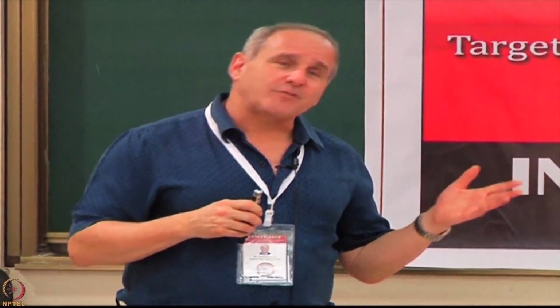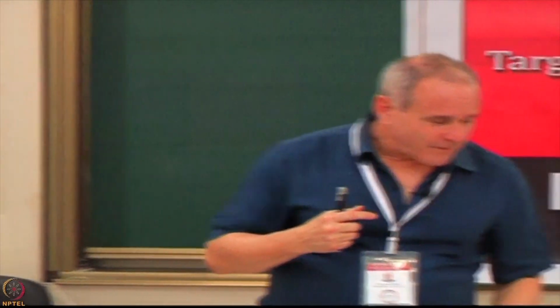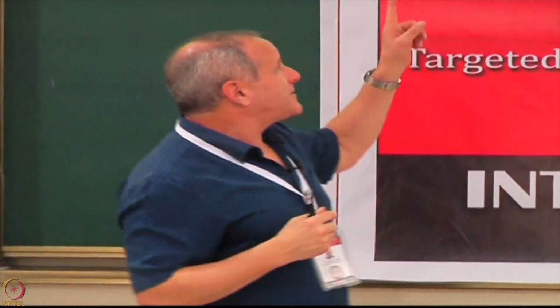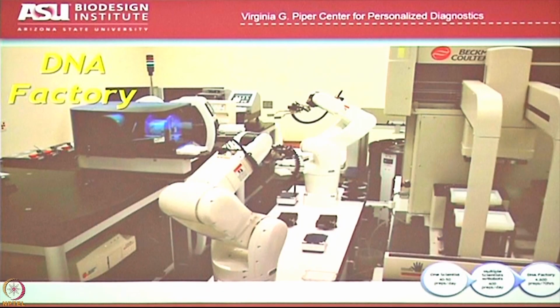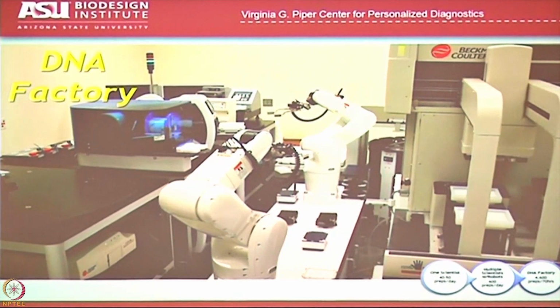Just to give you some frame of reference, when I did DNA mini preps in my day, if you did 50 in a day, you were working your butt off. But with robots, you could get up to around 600. Since then, in Arizona now, we have this technology. So we've taken that robot technology, which we used to call SneakerNet, which is you connect one robot to the other by a graduate student who runs from one to the other, to a fully automated platform.